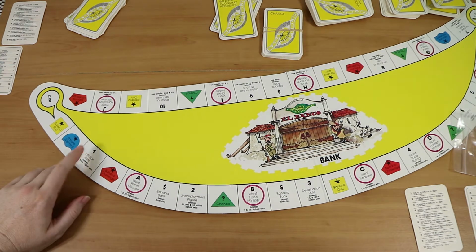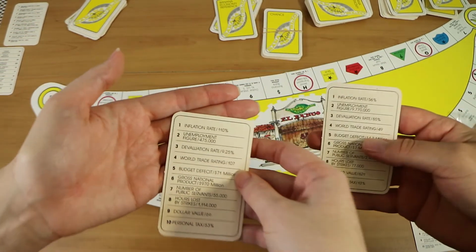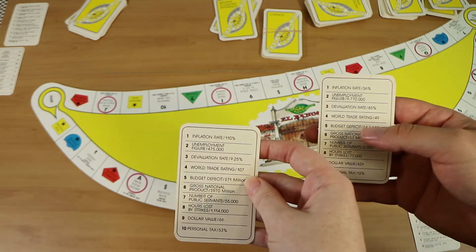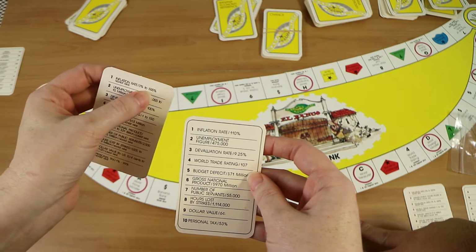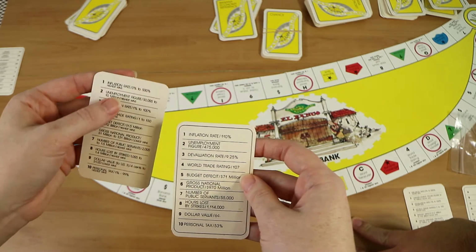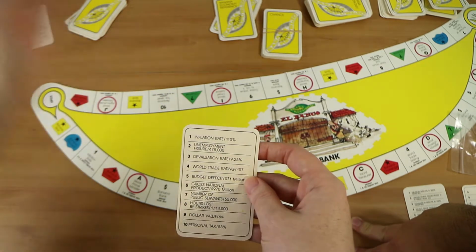I then have a look at, for the purposes of this, we'll show, number 1, because that's what I landed on. And that is 110% inflation rate. So that's out of 500%. I can then refer back to my reference card, which tells me it's from 0 to 500, and the highest number wins. So Laura's inflation rate's not great, out of 500. So 110 is pretty low in the bracket.